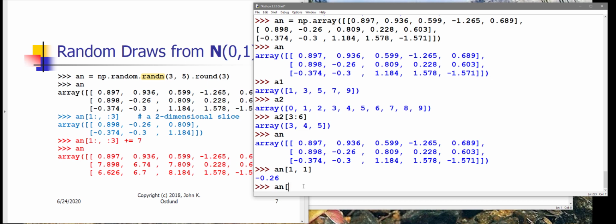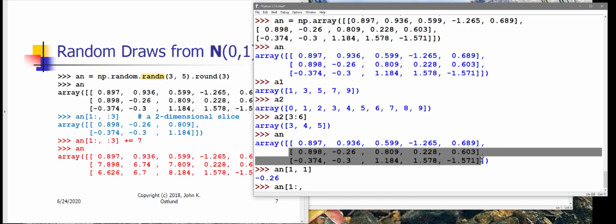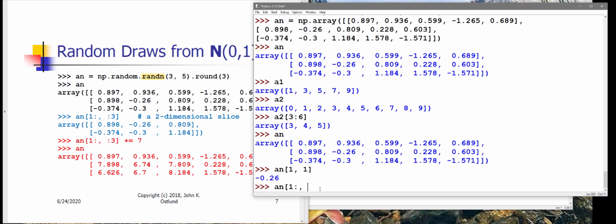So if I say 1 colon for the rows, that means to give me starting from row sub 1. All right, so I'm not going to get anything from row sub 0. I'm going to get things starting from row sub 1 up to the last row in the ND array. And then for columns, let me say colon 3 as an example. What that means is all of the columns starting from column sub 0, 1, 2, but not column 3.